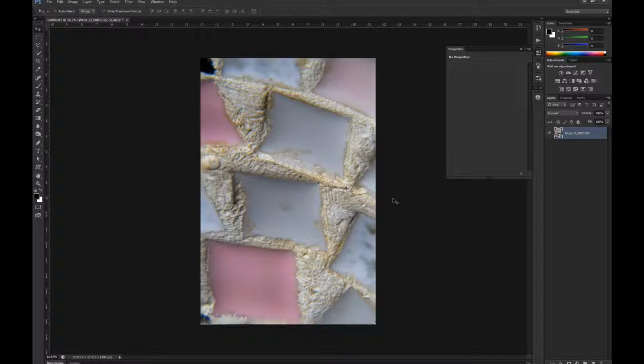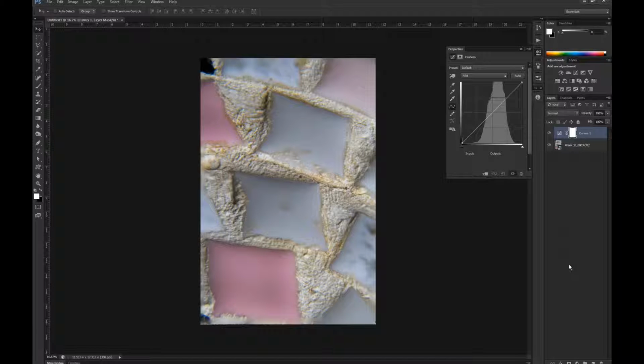Alright, let's add a little depth to the image here. I'm going to create a curves adjustment layer. And start out down here, bringing this down around there. I'm going to bring it a little bit lower, a little darker. There we go. I was playing with the arrow keys, by the way. Up and down moves the output, and the left and right arrow keys will do your input.